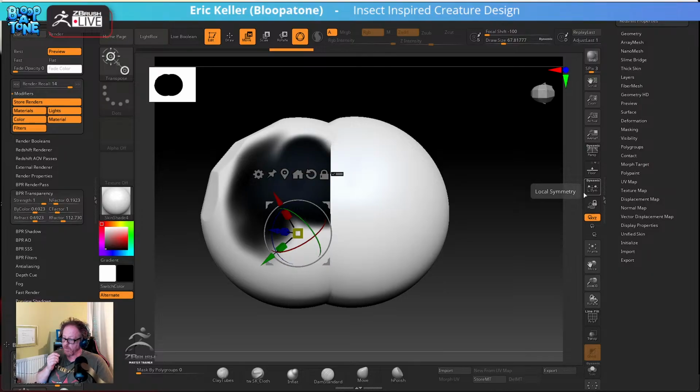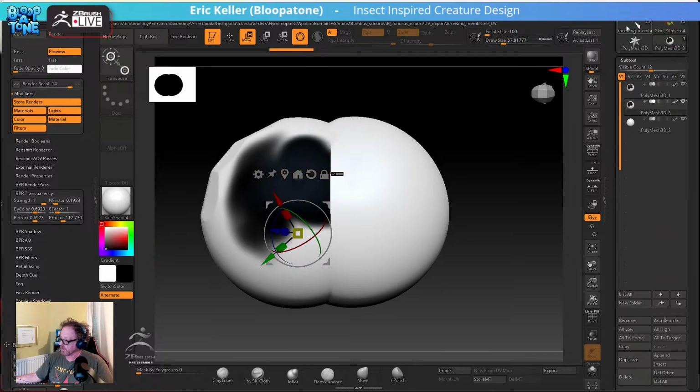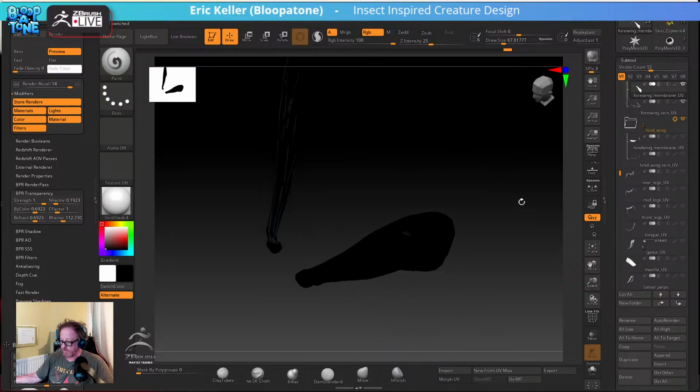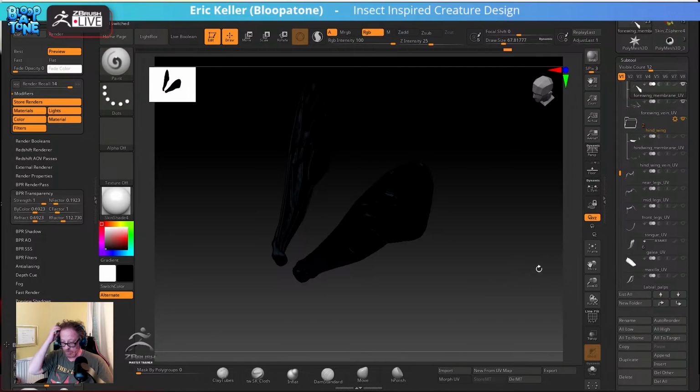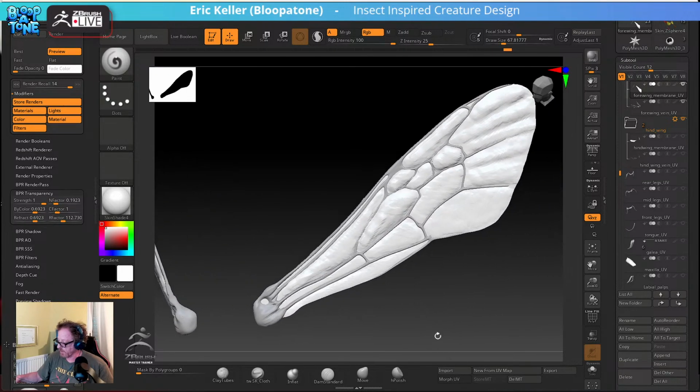I don't know. I think it might be a limitation. I think it's a difference between the expectation of what BPR transparency can actually do. What I would suggest, if you're interested in getting a realistic render, but you're on a budget, would be to check out Blender. Because Blender has a very nice renderer and it's free. Of course, there's a learning curve to it. But that's probably one of your best options.